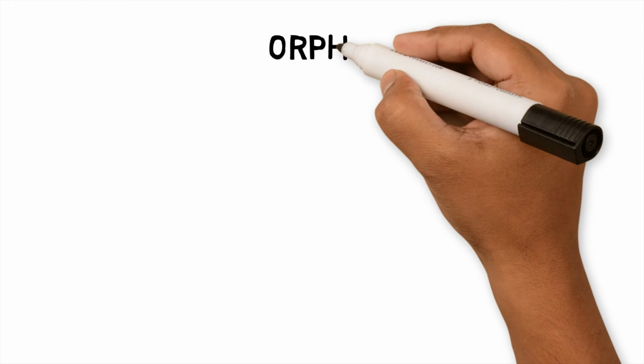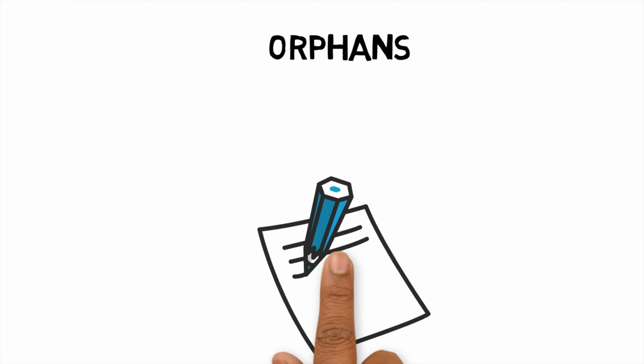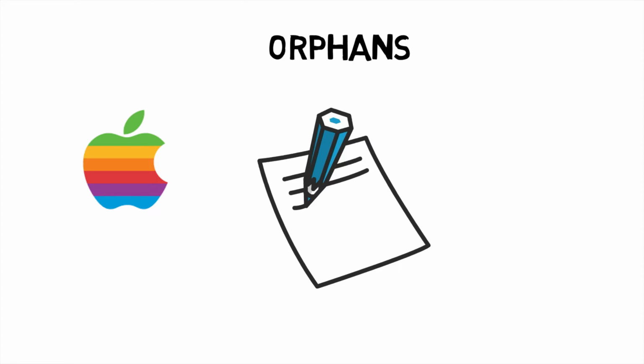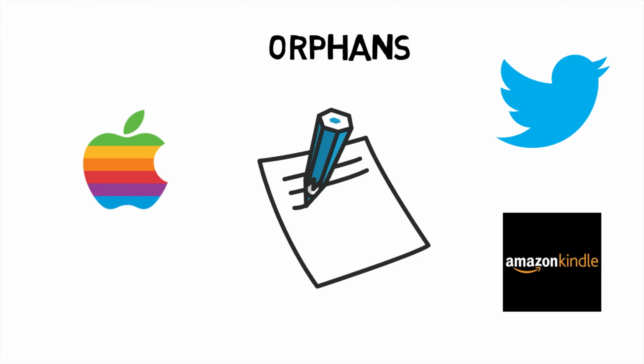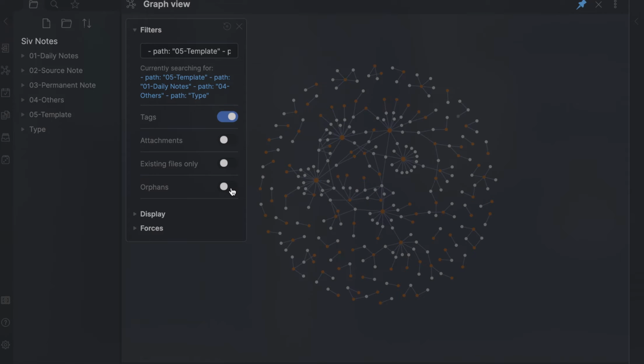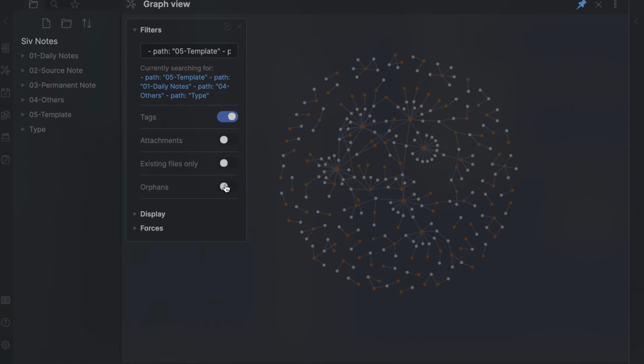I capture notes in Obsidian in many different ways, including iPhone, iPad, MacBook, tweets, and Kindle books. When I can, I add a summary, but sometimes I capture the information first with a task to process them later on. These usually exist as an orphan note with no links to other source or permanent notes. Previously, I was using Graph View to find orphan notes to link to the source or permanent notes.